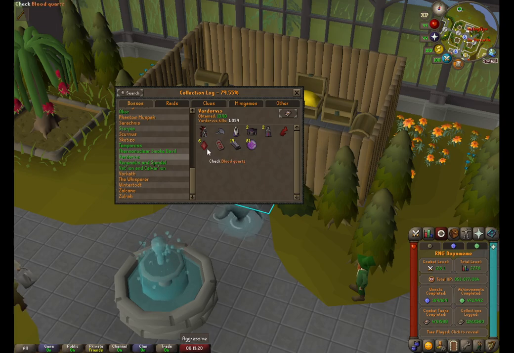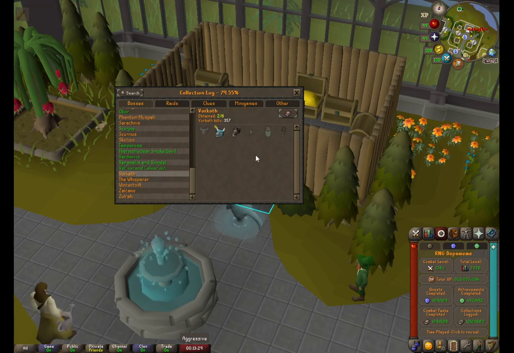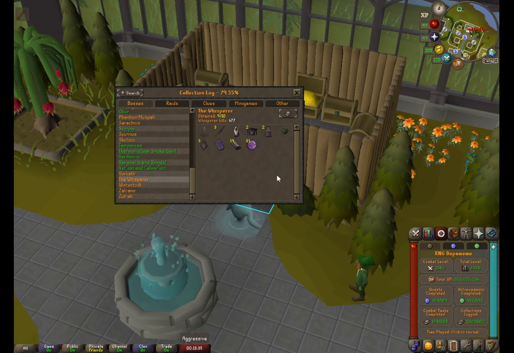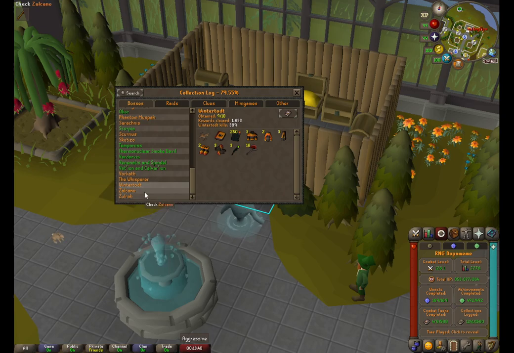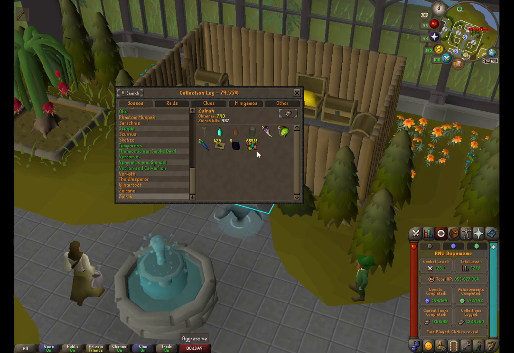Vardorvis is done. Venenatus and Spindel, green logged as well, and Vet'ion and Calvar'ion. Then on Vorkath, I don't really have much. The Visage didn't come from him, so I've only got the Vorkath heads. Whisperer, I'm missing the pet. Wintertodt, I'm missing the pet. Zalcano, I still don't have the Crystal Tool Seed, and I'm also going for the pet. And then Zulrah, I'm doing pretty well. I'm missing the pet, a mutagen, and a jar.